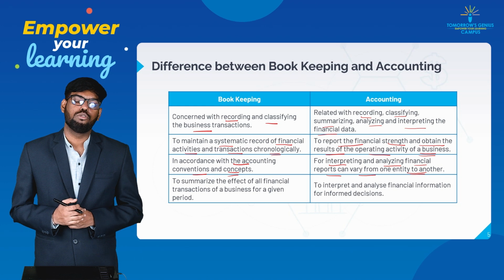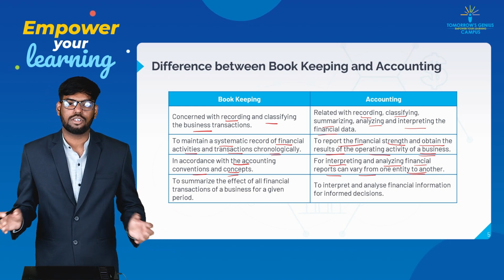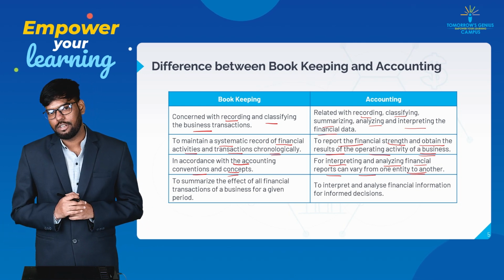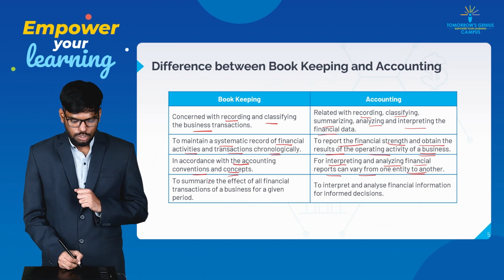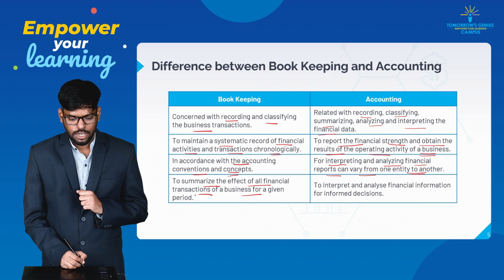And accountancy helps to interpret and prepare financial reports of n number of businesses, of n number of sizes and strengths of business, right? That will help you, with the help of accountancy. Then to summarize the effect of all the financial transactions of the business for a given period.